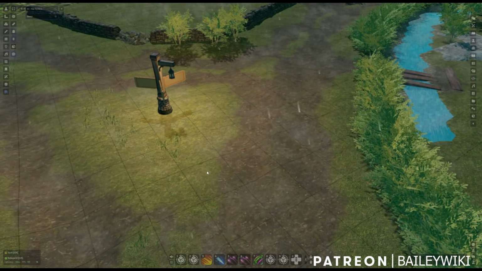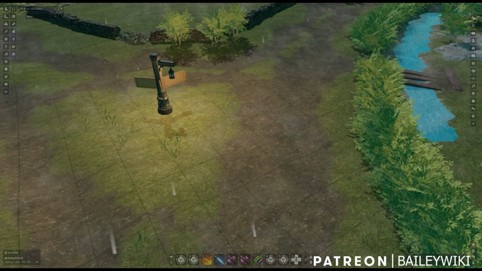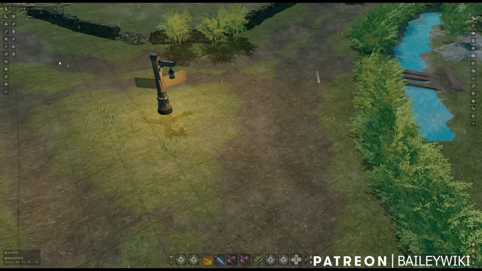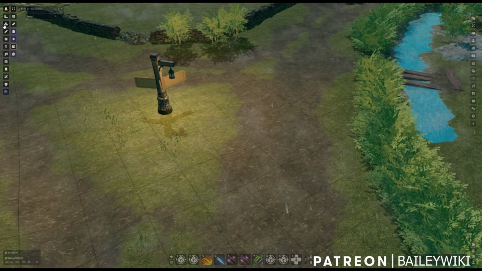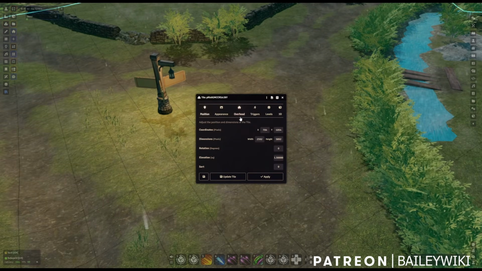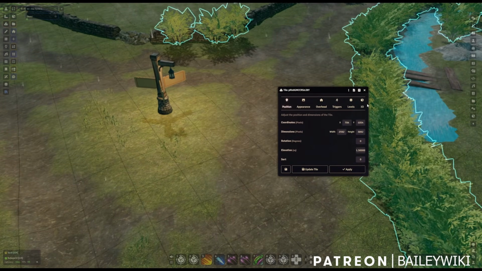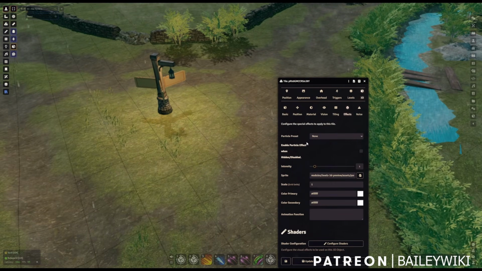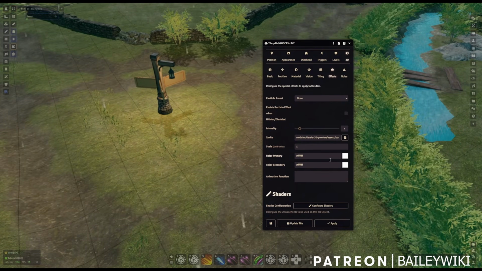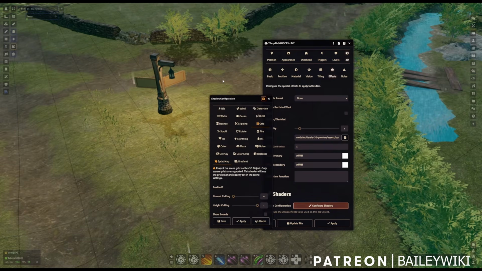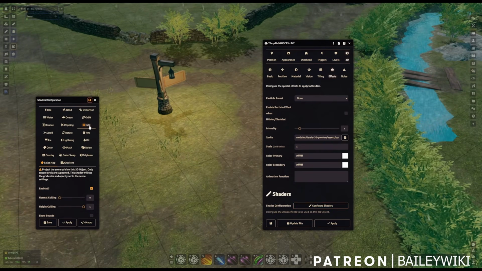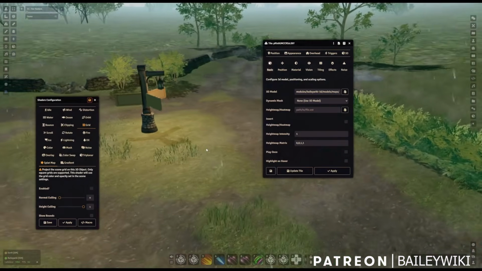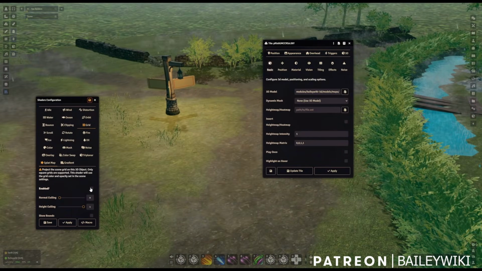A quick refresher for those not familiar. The grid is a shader, so it's a setting on the terrain, basically, and it mimics the scene's grid. So you can turn it on and off by, if we open up the configuration on the floor, and we go into the 3D section into Effects. Let me just switch back to there. And then the Configure Shaders button here at the bottom. So like the grid shader here, you can turn that off if you prefer. And then we've just got a nice gridless map. Or I can leave it on.